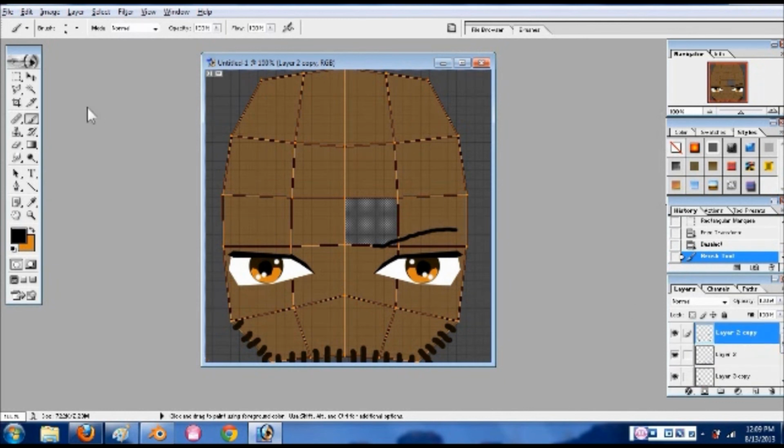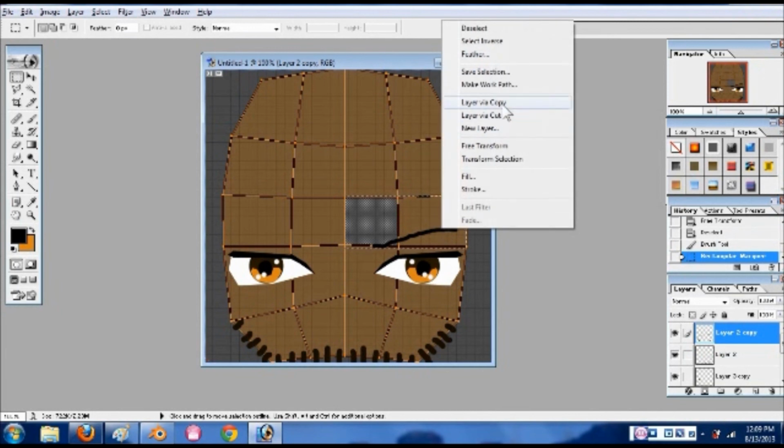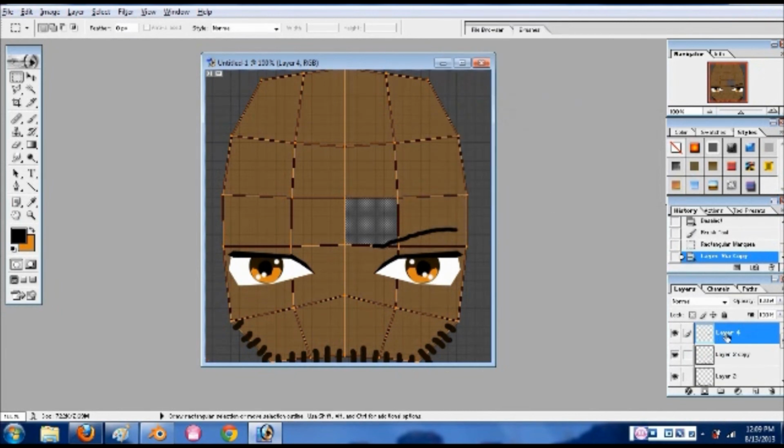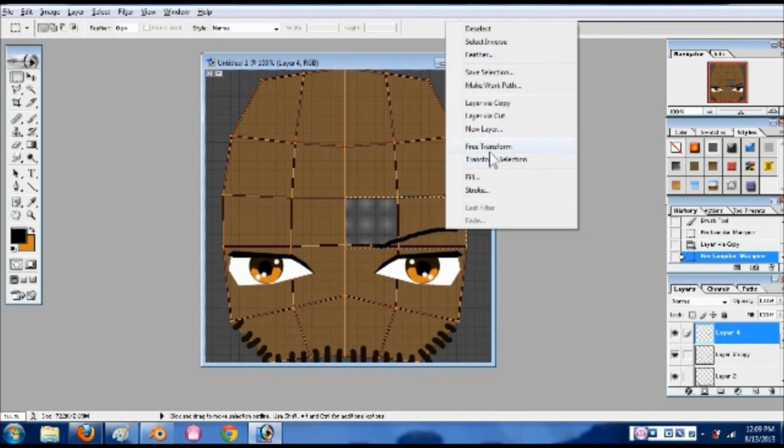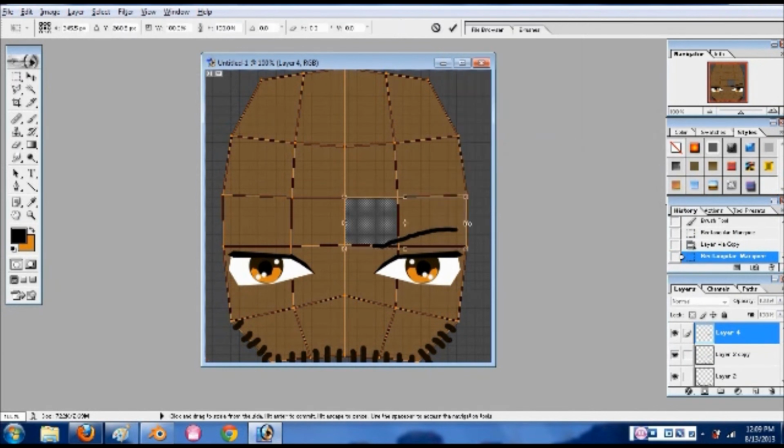On layer 2. Take this vertex down to here. Let's see, layer via copy to take that section again in this new layer. Free transform, drag it over to this side. So now he has eyebrows.